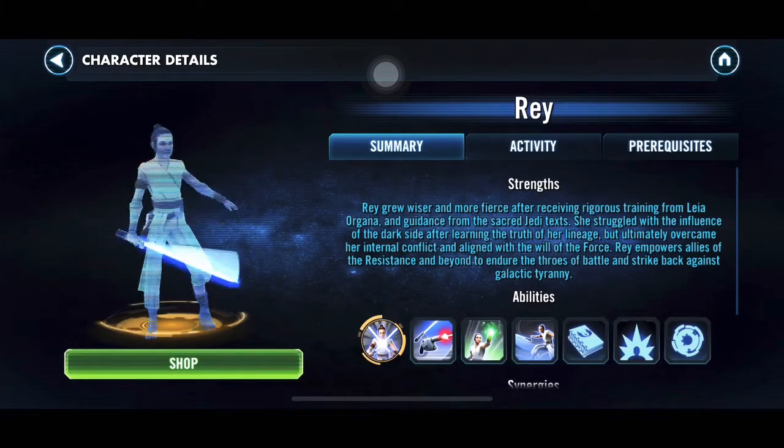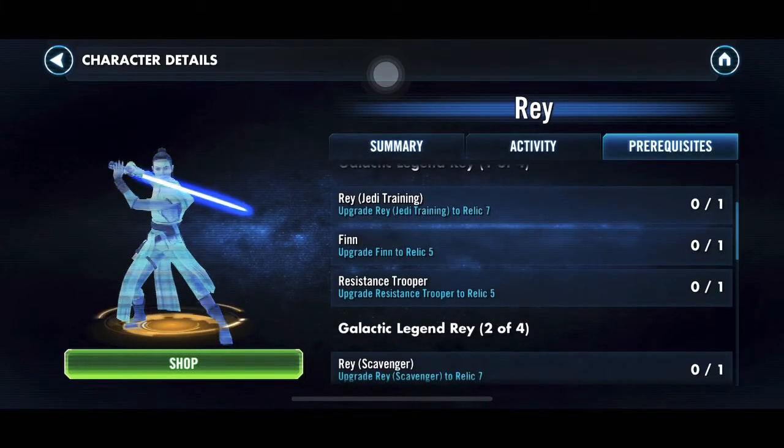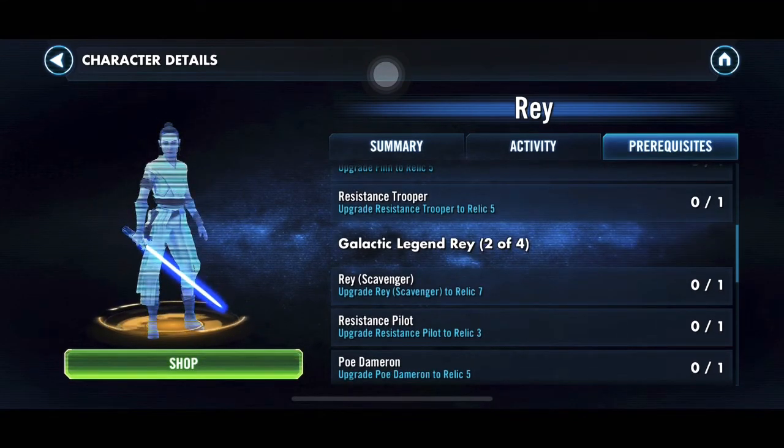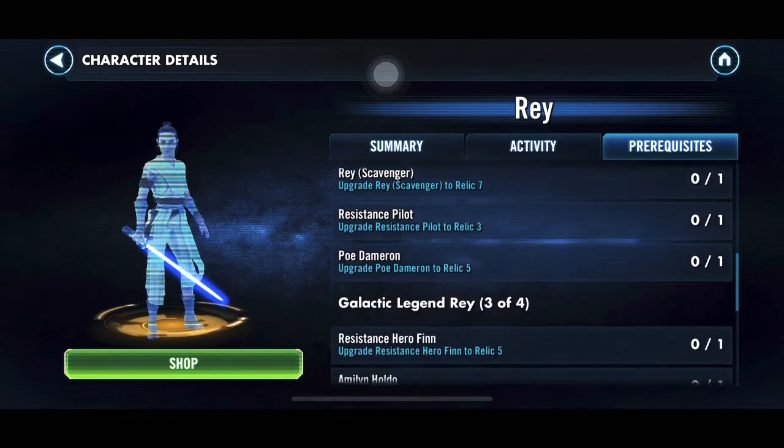But the characters over here, what were they? Jedi Training Rey? I don't want her to Relic 7. That's a waste. Regular Rey? That's insane. Regular Rey is almost a day one character, because this game came out around the same time Force Awakens came out. So she's kind of a day one character. Putting regular Rey to Relic 7 at this point in the game is not worth it.